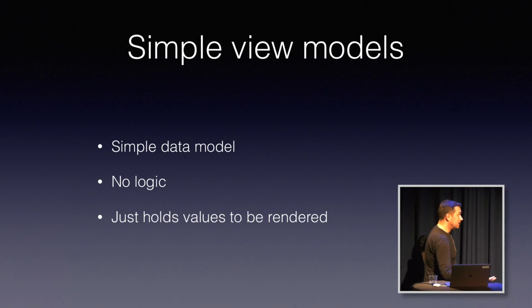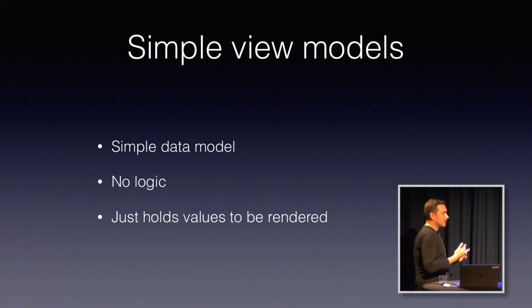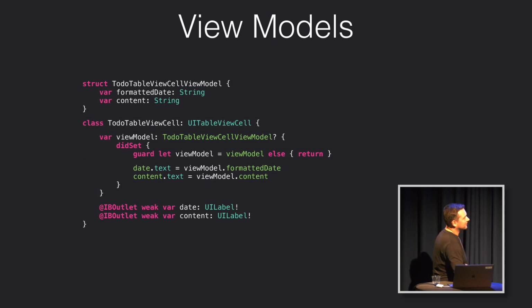Okay. The next thing I want to mention is how we approach the view models. A view model from MVVM can do other stuff than just display data. But in our assembly architecture, we have view models that have no logic. They are really plain data objects that just hold values that are formatted and ready to be displayed. This formatting or view model creation usually happens in a presenter layer or in an interactor layer if it's something more complicated. And we also really like didSet, which helps with the view models and everything.